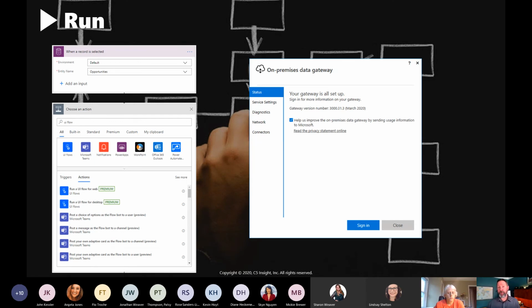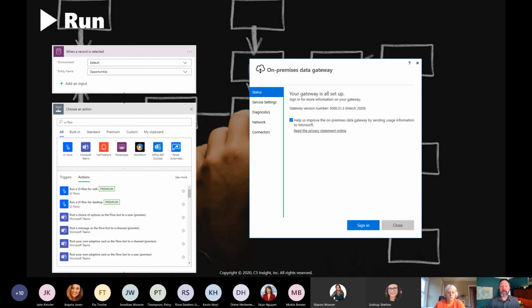Again, it's a one-time per machine setup. When you're designing them and just playing with them, not fully running them, you do not need this. But once you actually want this to run in production, you have to install an on-premise data gateway on that machine. That machine can be my individual machine if I want to run it in the context of a user. It can be a workstation sitting somewhere else in the office. It can be a virtual machine sitting in Azure, whatever you want it to be. But whatever machine it is or machines they are, each of them needs to have an on-premise data gateway. That basically just says, I'm going to allow the Microsoft Cloud to connect to this machine to move information back and forth between things. And I'll just say it's a little tricky to set up.